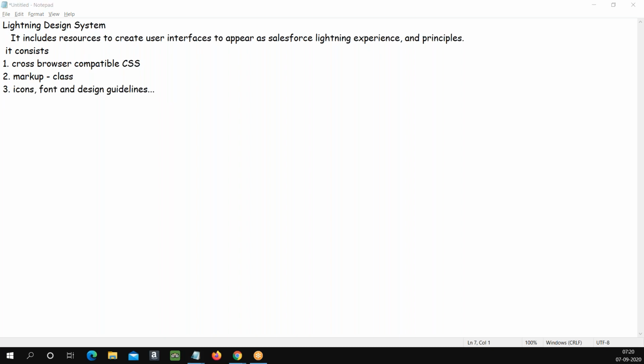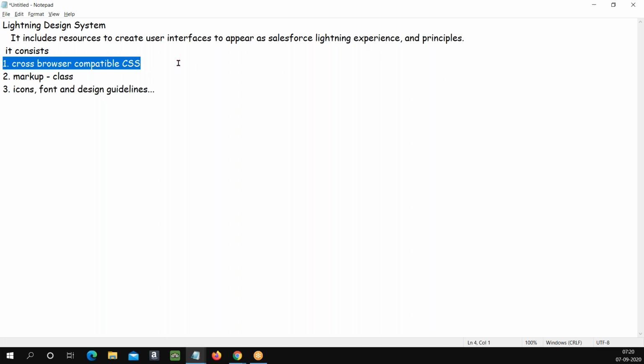Instead of concentrating on the CSS properties, a developer's job is to write the business logic, not just to work on the look and feel.